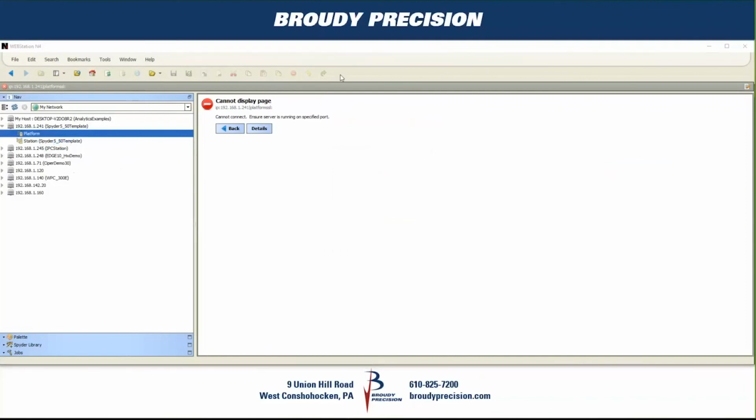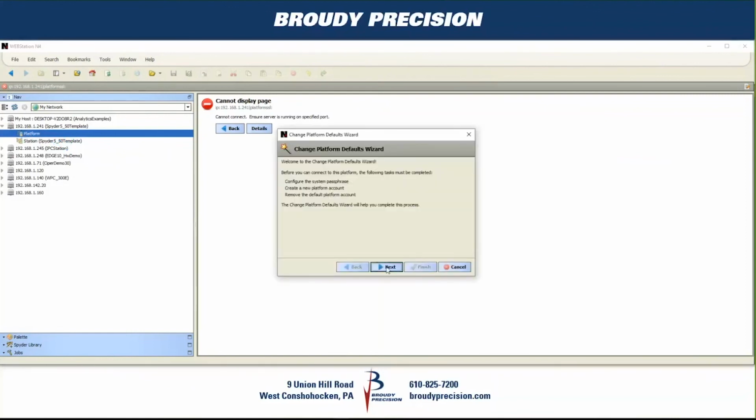So that comes up for my certificate. And again, since it's a reset to factory defaults, it's forcing us to put in new credentials and passphrase.